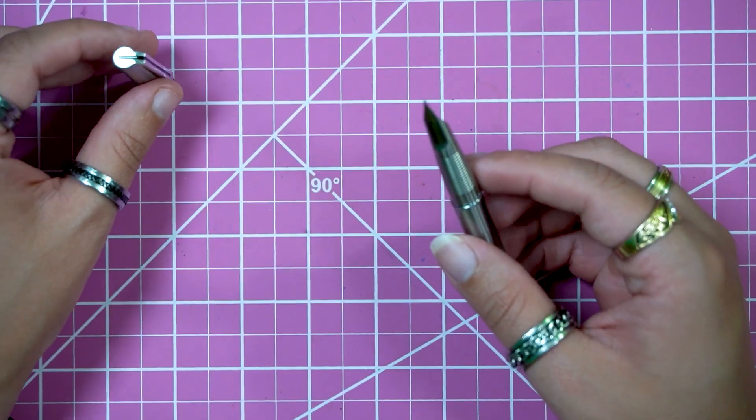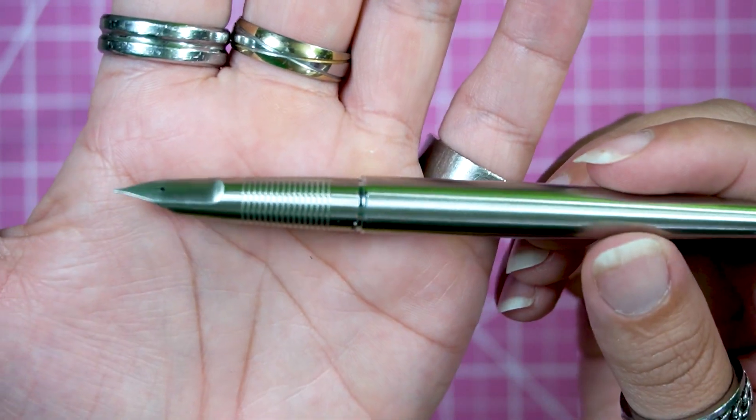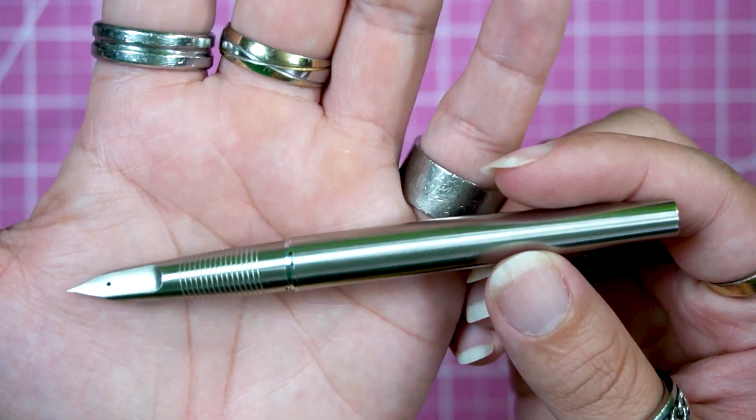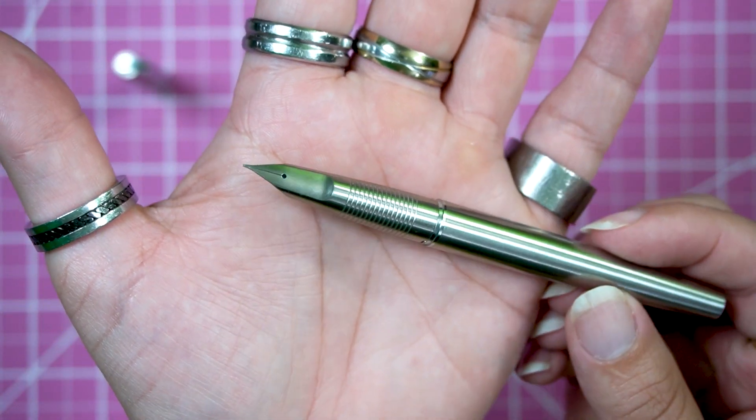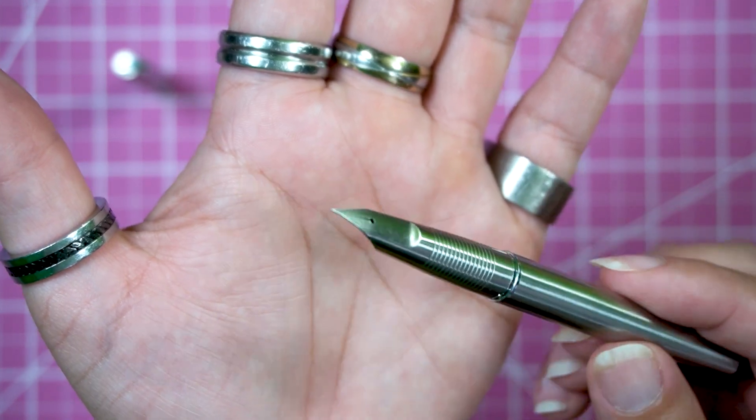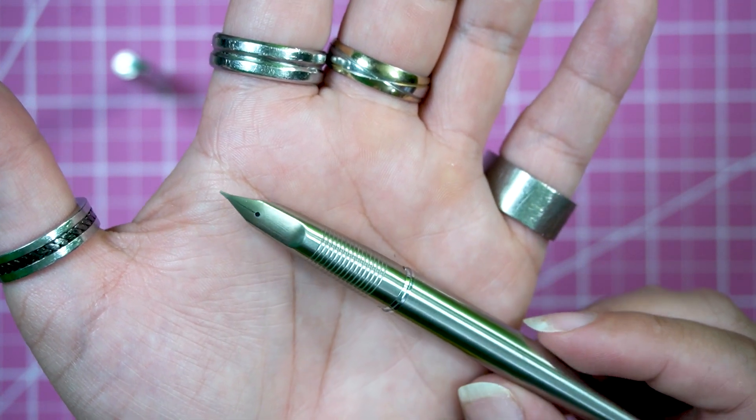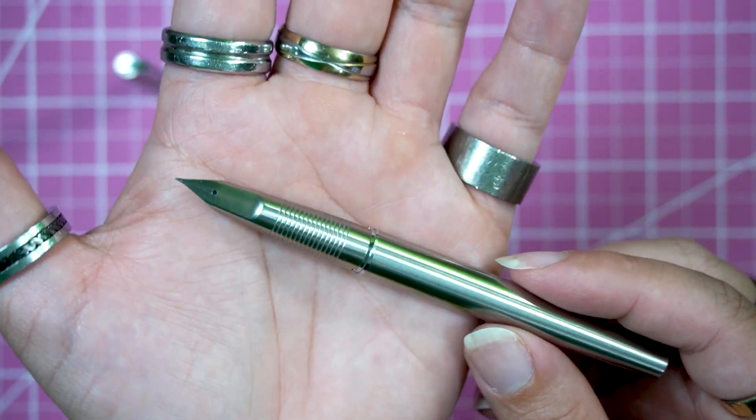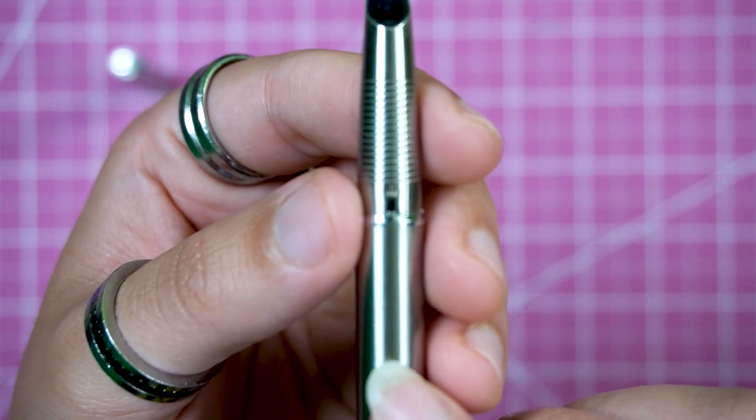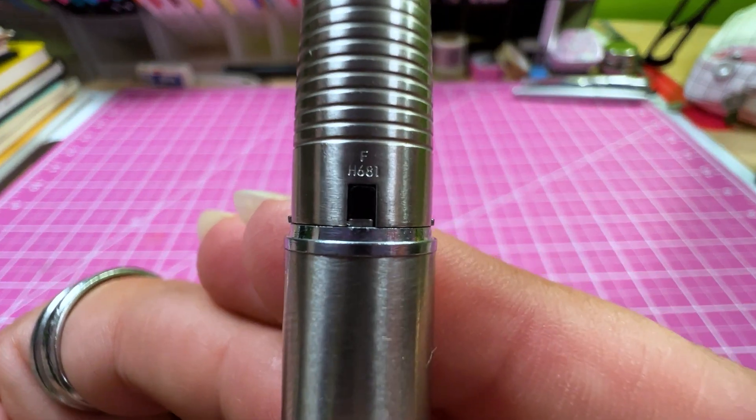Whoa, look how nice this looks. Look how cool this looks. It is an entirely stainless steel unibody nib. So if you break the nib on this, if you drop it at all, it is catastrophic. It is terrible. The entire value of the pen is gone. Now to date it, we look right here. Right there it says F.